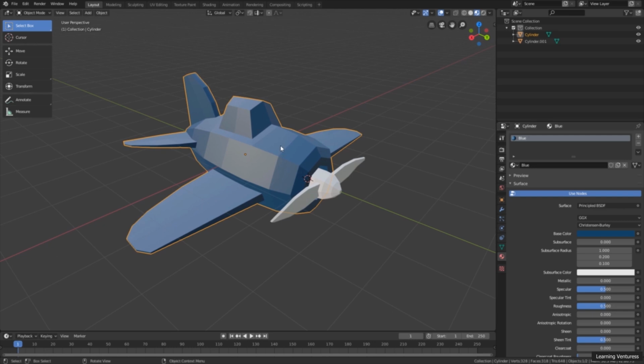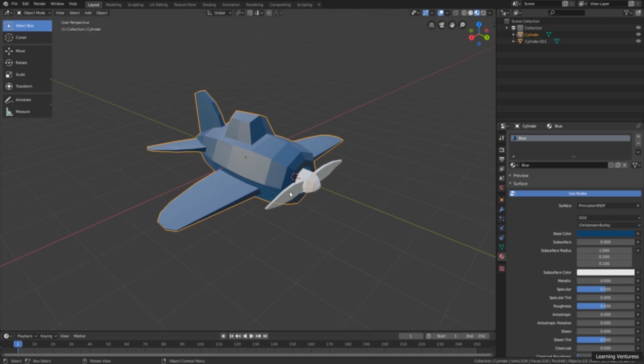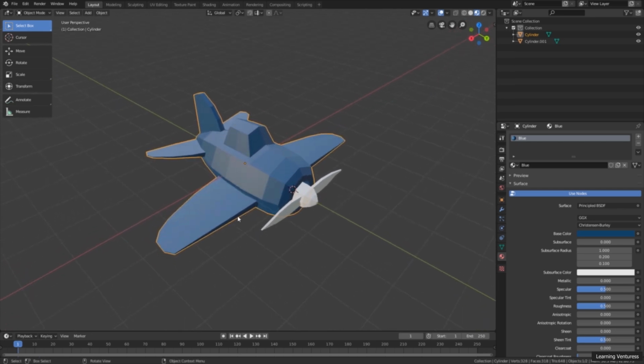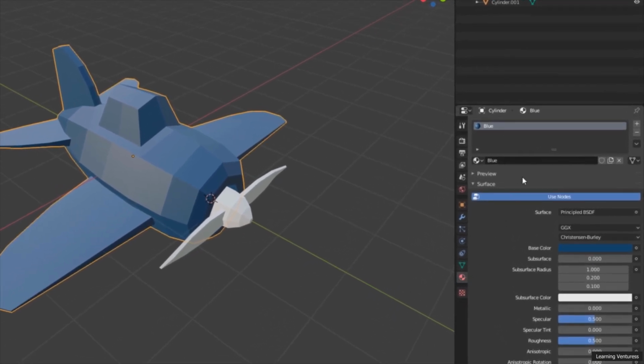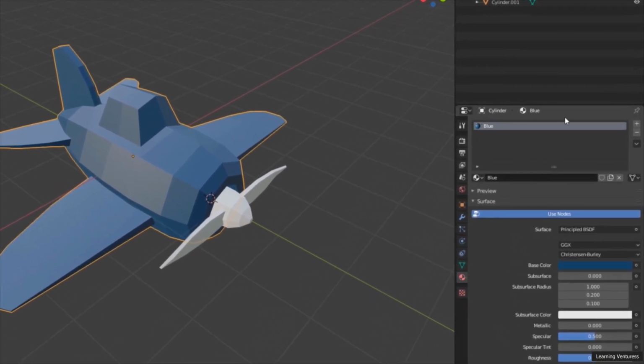And now that we finished creating our first material, we are going to see how we can add different materials to a single object. Okay? So let's say now that I want to create another material to add in different polygons of this object. How can we do that in Blender? Well, when we are in the Material tab of the Properties editor, we can see this window here that enables us to create multiple materials for a single object.